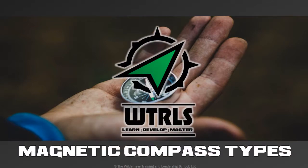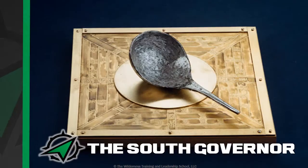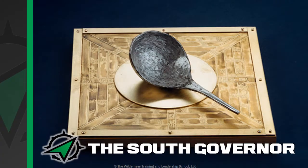We're going to discuss subtypes and features of this common compass, starting with a little bit of history. The first compasses were made over 2,000 years ago from lodestone, a naturally magnetized stone of iron, by the Han Dynasty in China, suspended so it could turn towards Earth's cardinal directions. This type of compass was known as the South Governor, and was used for geomancy, like aligning buildings for feng shui and fortune telling.